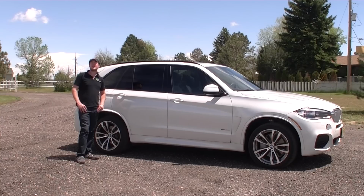It's going to really please those who like to drive, especially from a looks perspective, if you're into a sports car but need an SUV in your family. Let's go take a look at the back.